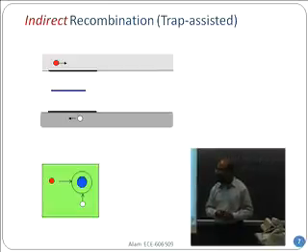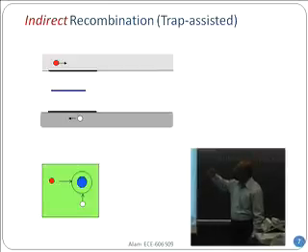And this is trap-assisted. And you can see that in the energy band diagram, I have drawn a blue line, and the blue line is supposed to indicate the level of traps. Now, what is the distinction between a donor and an acceptor and a trap? Well, no distinction really. But I will show later the ones that are close to the mid gap. Only those can help in this process.